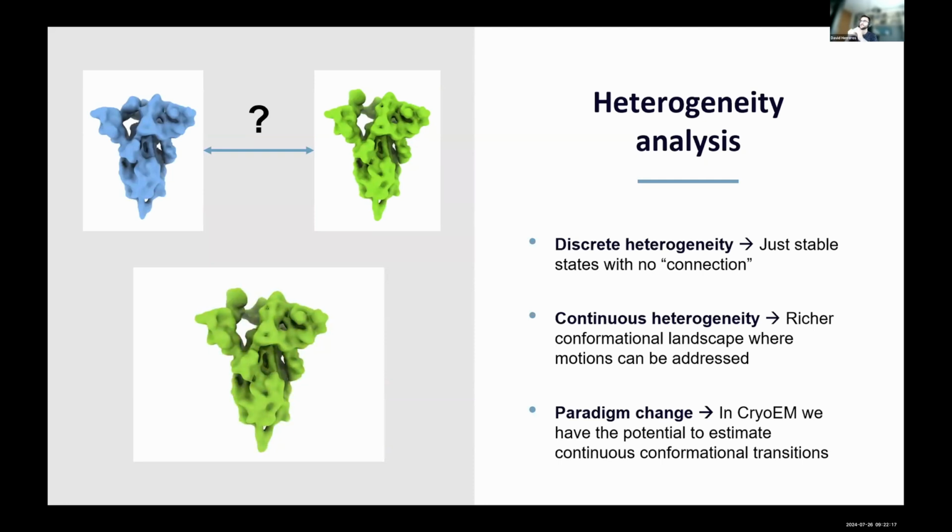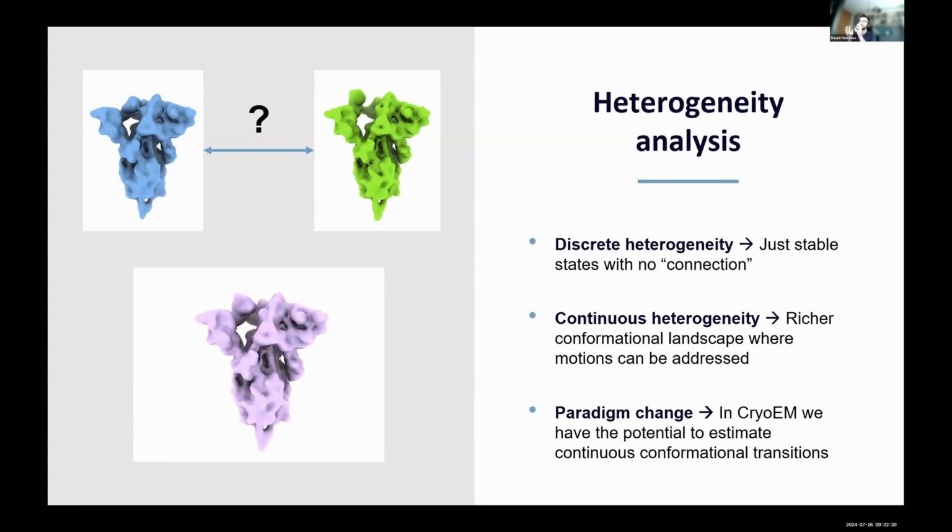And the idea of the method is very simple. We have large sets of images, probably in the order of 100,000 to a million images. And we know that all these images are not coming from the same object, because our proteins are not static. They are continuously moving. So instead of assuming that we can reconstruct just one volume from those images, let's assume that we can actually reconstruct K objects from them.